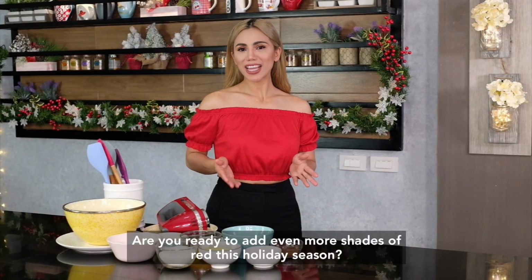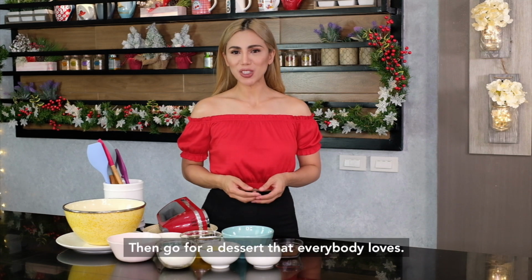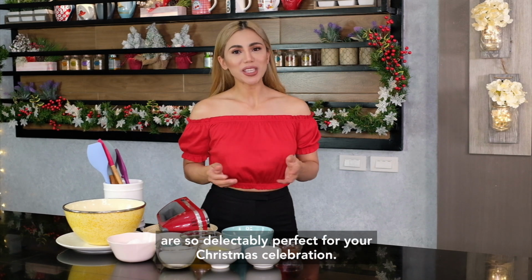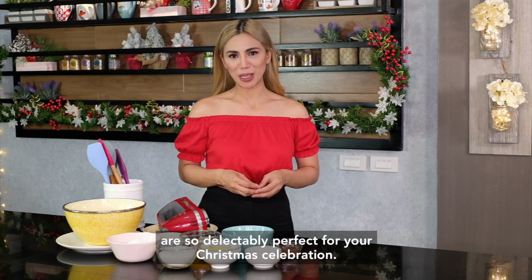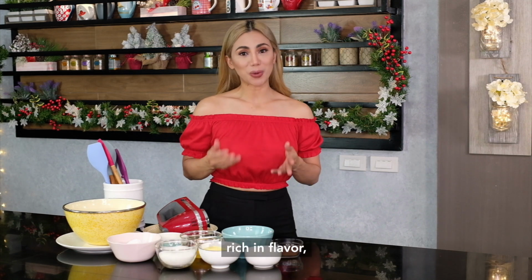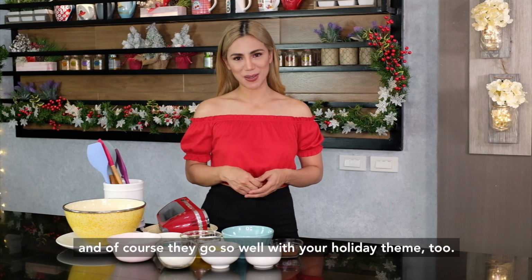Are you ready to add even more shades of red this holiday season? Then go for a dessert that everybody loves. These red velvet cupcakes with Pretzels Christmas tree are so delectably perfect for your Christmas celebration. They are light, fluffy, moist, rich in flavor, and of course they go so well with your holiday theme too.